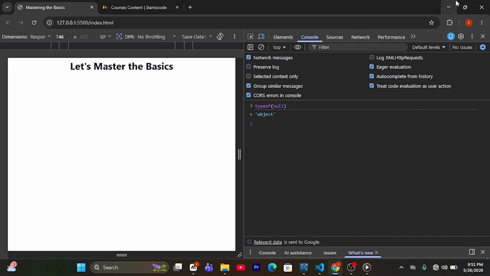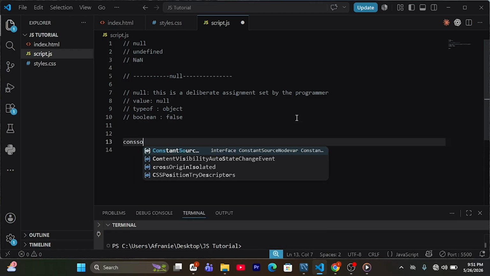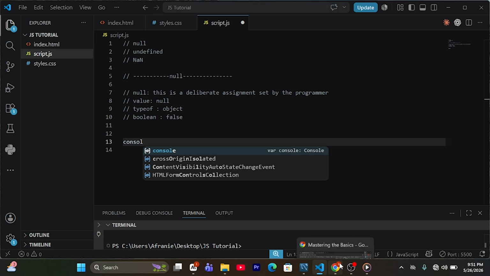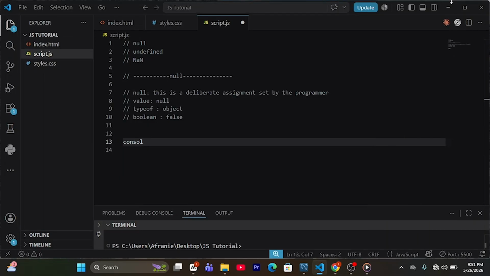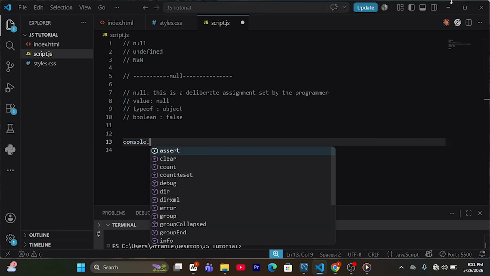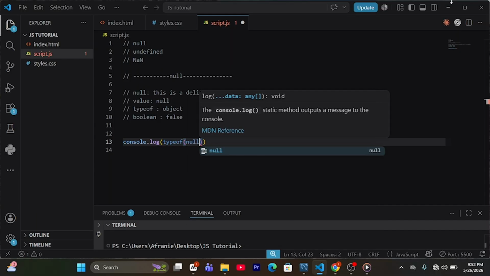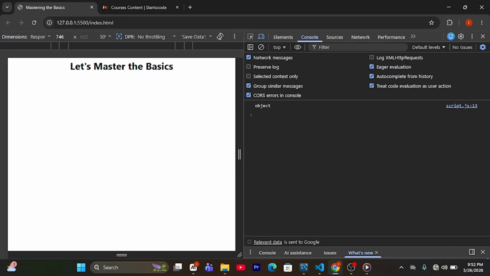I can type some JavaScript, say console.log, but before that let me clear this so that you understand what I'm trying to say. Let me refresh it. You can see console.log, and then I can say typeof, and in brackets null. When I hit enter and open my browser, you can see that I'm getting an object.